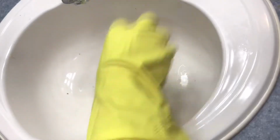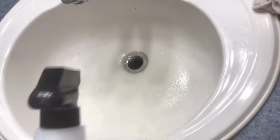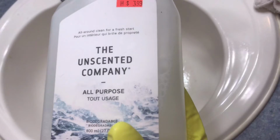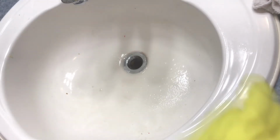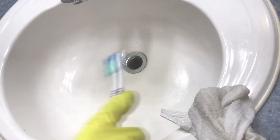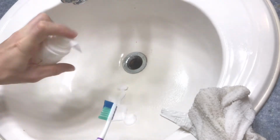And then one of the last things that I do is the sink, because I know I'm going to be washing my cloth out, so there's no point in doing it at the beginning. So I always save it till the end. I've got my toothbrush in there, just scrubbing all the extra grossness off.